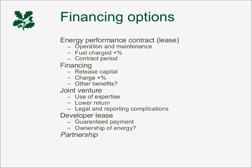These are options that we looked at. I'm sure there'll be many others that you know of. I won't go through this in detail, but there are 4 main options we've looked at here, and a final one there around partnership. So the first one was energy performance contracts, and for us, there are a number of advantages and disadvantages associated with each of these. With the performance contract, the main advantage for us would be that we would not need to manage that system at all. Somebody pays for it, they come in, they install it, and then they simply recharge you for the heat that's generated.